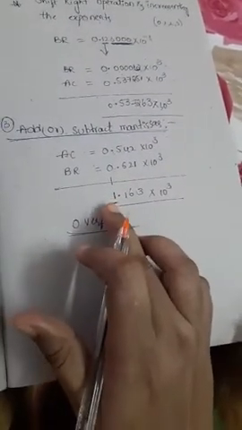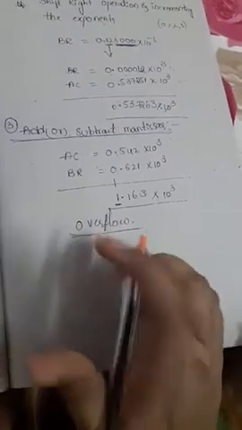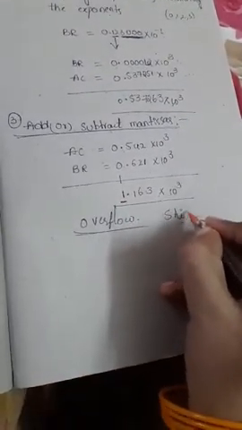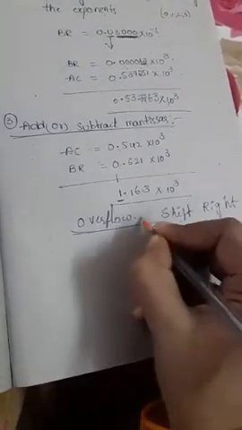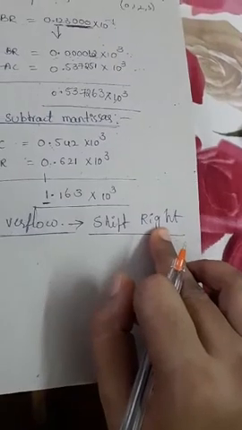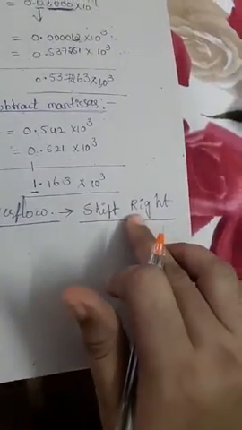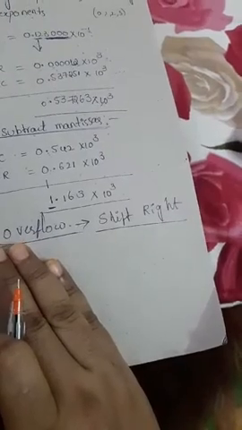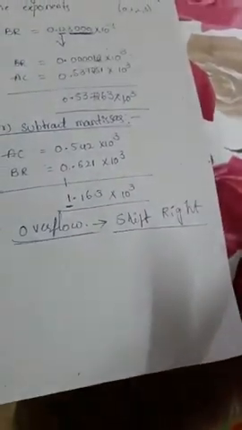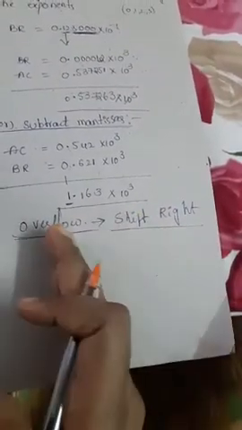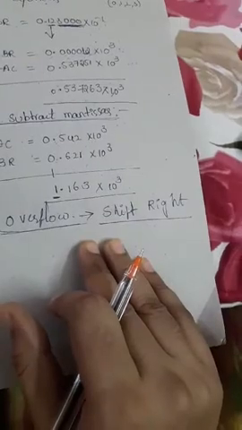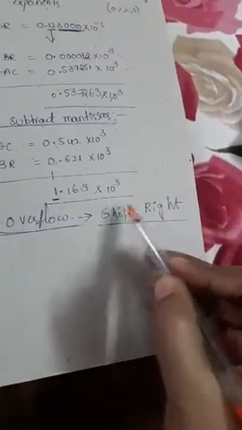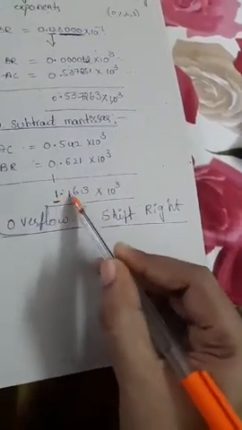So how can we overcome this overflow problem? In order to overcome this overflow, we have to perform the shift right operation. Already we know what the shift right operation is. 0 will be added to the leftmost position, and all the bits are shifted one position to the right side. We add zeros on the left side, but each bit moves to the right side. Remember that point.